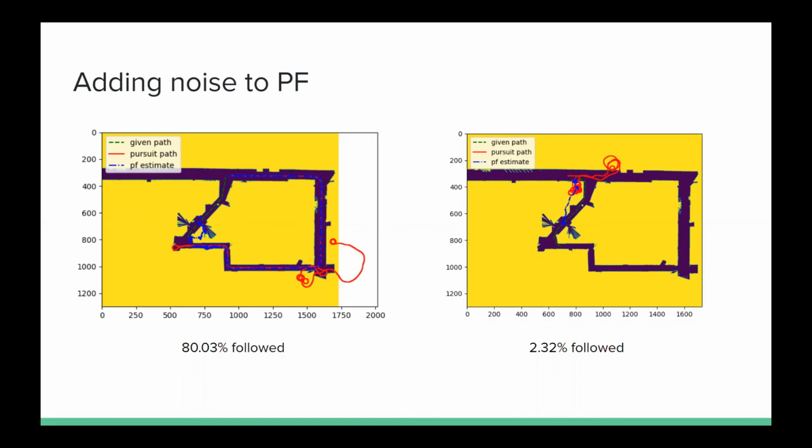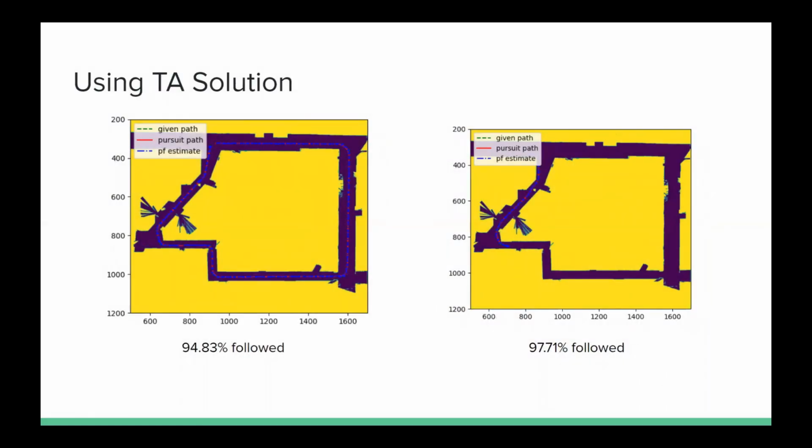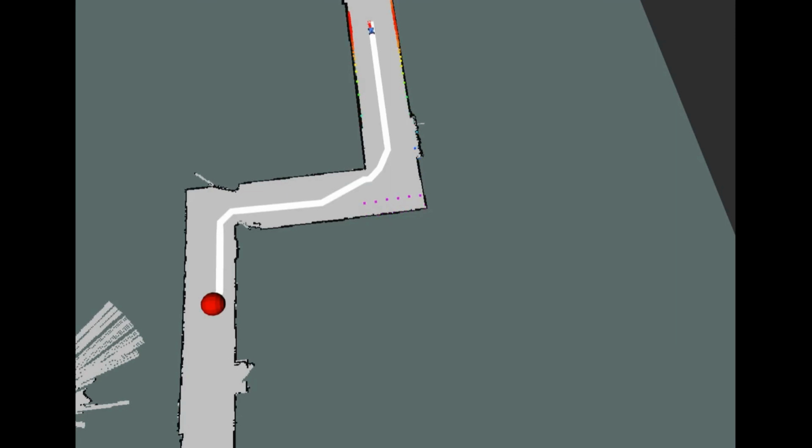Through visualization tests, we determined our particle filter was faulty, and so we decided to employ the TA solution instead. When integrated with the particle filter given by the TAs, our results were significantly better than when integrated with our own. Thus, we decided these results were adequate and terminated our changes. Although our robot accomplished the goal of pathfinding and following, we still believe some improvements could be made.